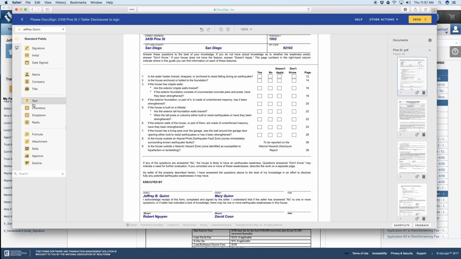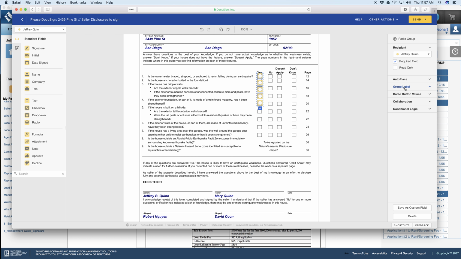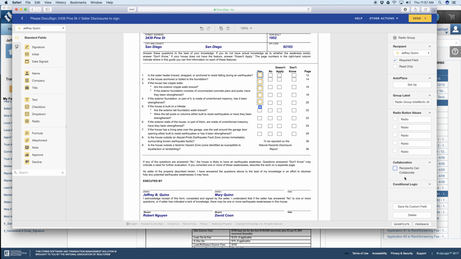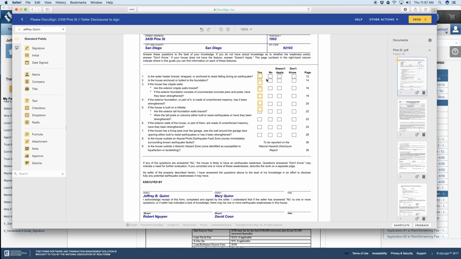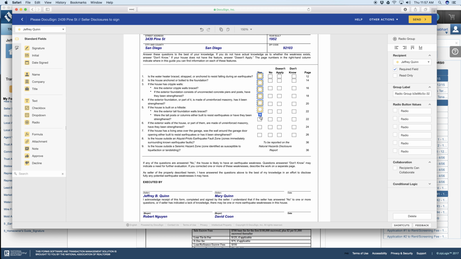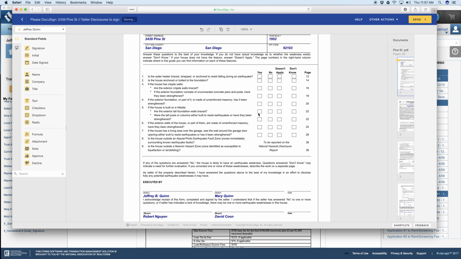We can do radio buttons. All right, we'll get with that later. We're gonna do it the old-fashioned way for right now. Radio buttons will be something we need to learn. So we're gonna go ahead and go to checkbox.